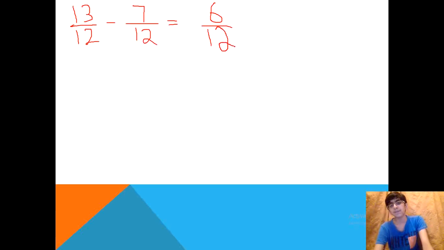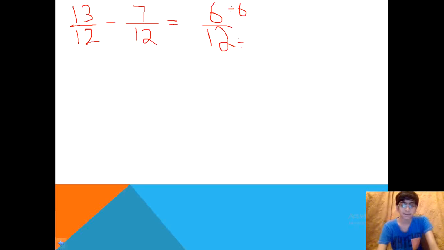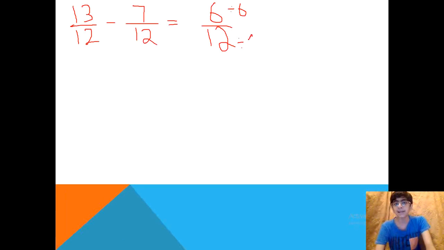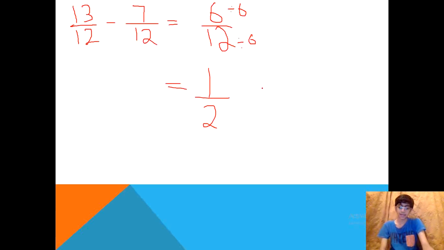Now we just have to simplify it, and they both will go by the 6 times table, or you can elongate it with first dividing by 2 and then dividing by 3. I'll just use 6 because I'm good at tables, but if you have weak tables, then I recommend you to first use the smallest number. So this will be 1/2. No need to simplify it anymore because it can't be actually done.